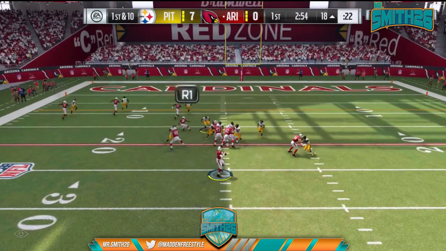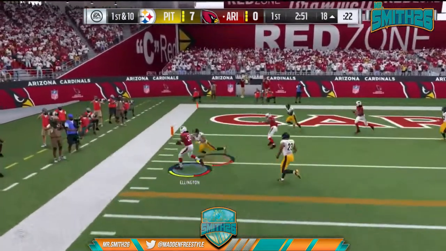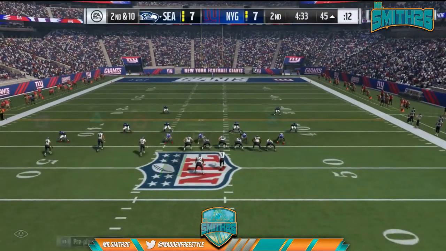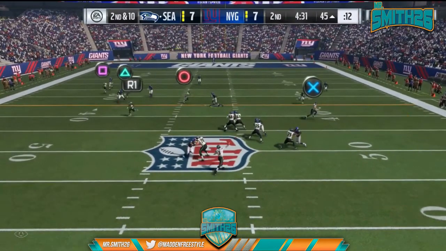R1 is going to roast man every single time. Cover 1, it's going to roast that. He tries to play it too fast, and we pick up the yards. Now, another thing that is very underrated this year are whip routes.